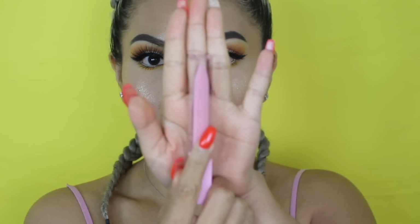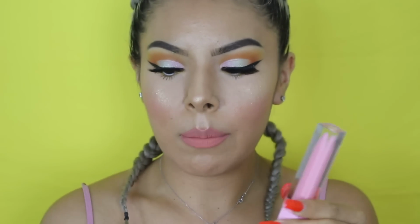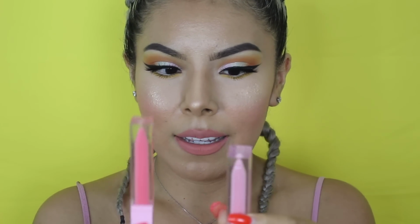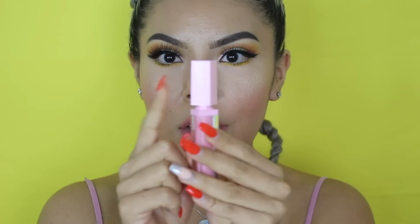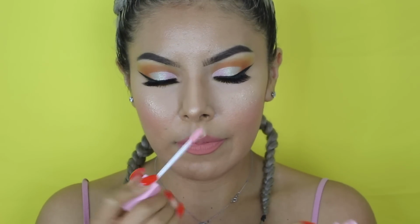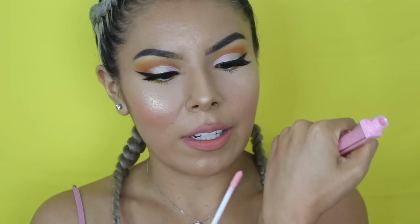And then the next one is the lightest pink of them all. This one is called Pink Lemonade, which I feel like this one to me looks more like pink lemonade. I think maybe this one should have been strawberry lemonade, but I don't know. That's just color-wise that I'm saying that. And this one matches the top of the lipstick. Oh, I love the smell of this. It just smells so summery and fun.